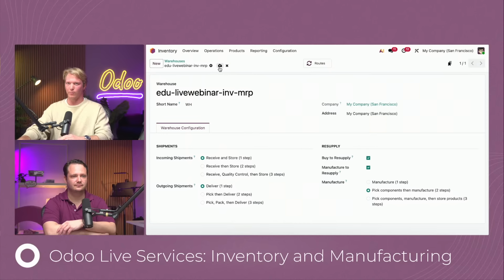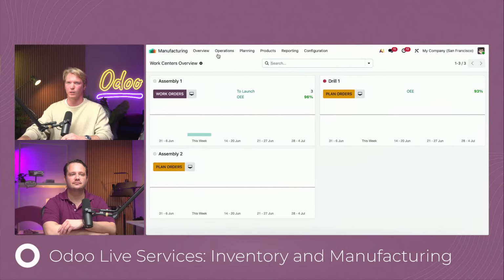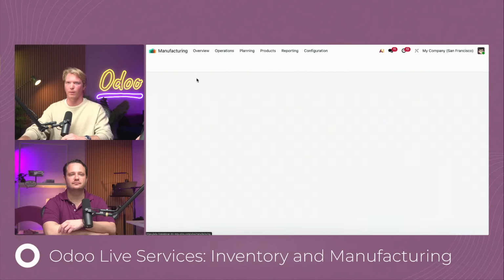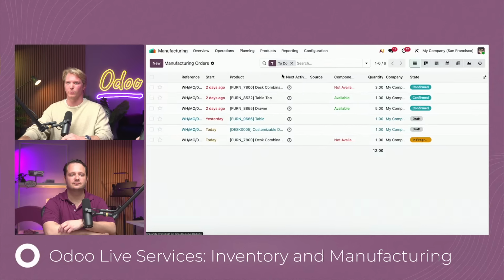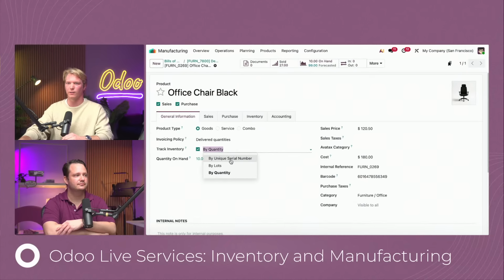So that makes sense because you'll see when we create a manufacturing order, and we can actually create a new bill of material. And I'll actually just use this one again. And just for ease of this, I'm just going to use two components. I'm going to go here and set this to be by unique serial number. And I'll just save that.